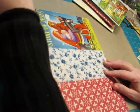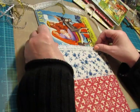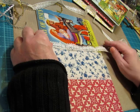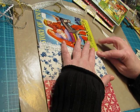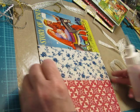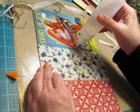But let's continue on. I think I've been using this trim a lot in the journal, so I think I will just add it to the front. It's got silver threads in it, and it's so pretty. Just cover up the raw edge of the fabric with this. And as I learn new things, I can share them with you.